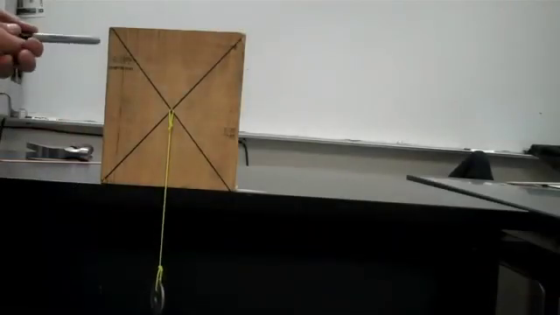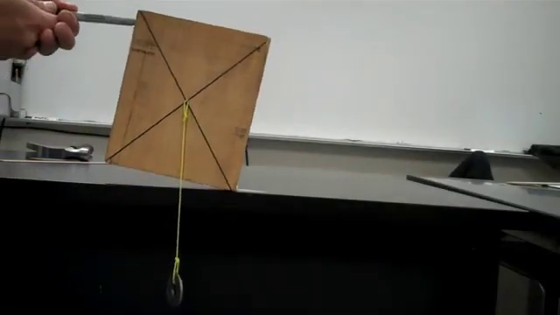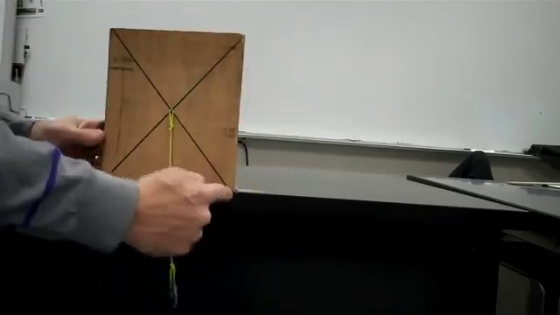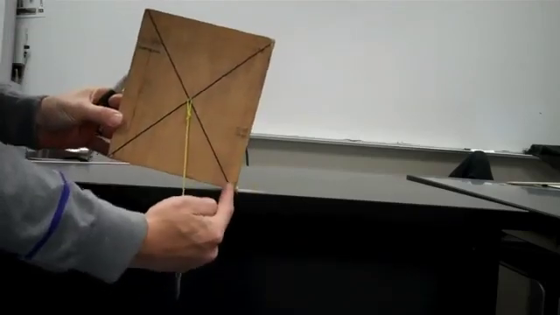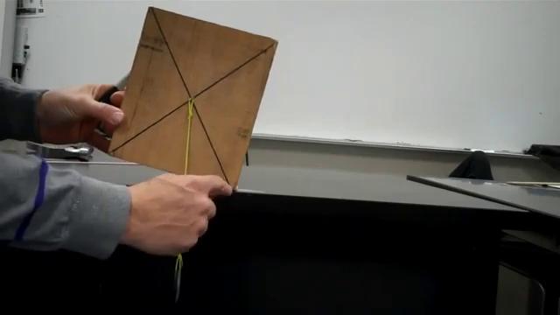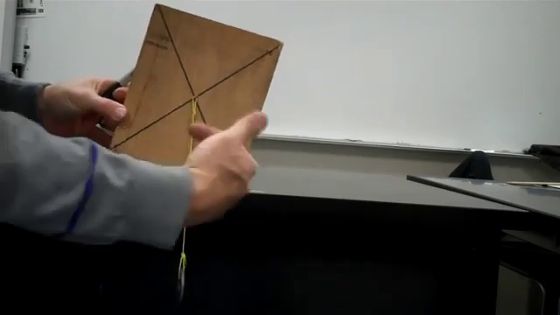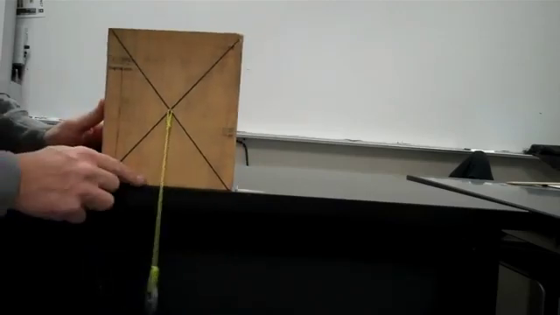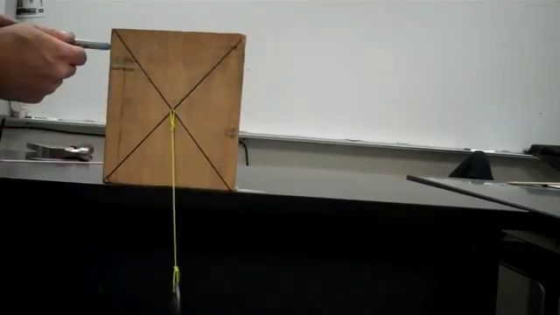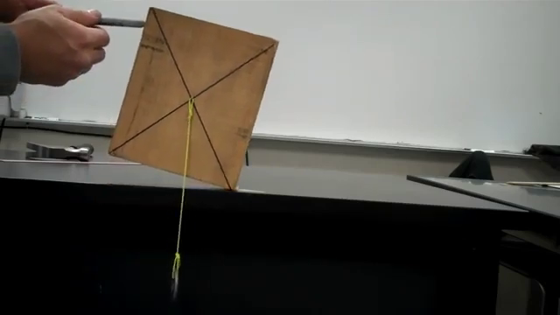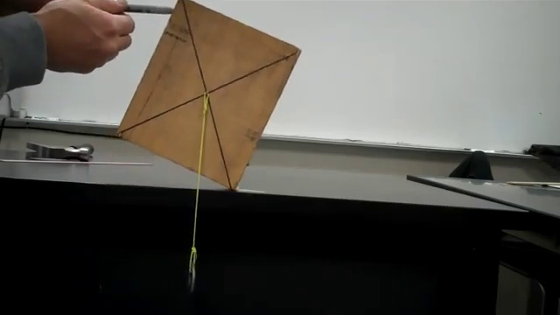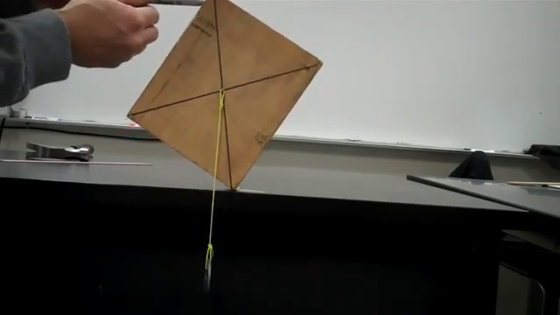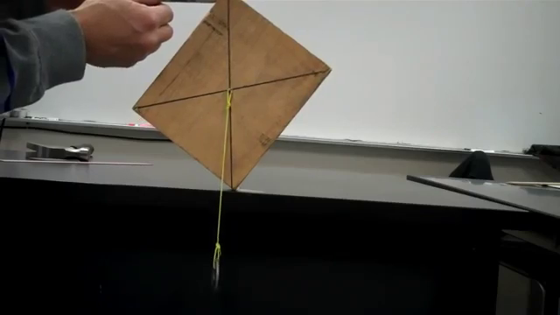If I take the block and tip it, as long as the center of mass stays on this side of the support point, right here is where the block is touching the table, as long as the center of mass is on this side of the support point, the block is going to continue to fall to that side. I'll keep tipping it until you'll notice that as soon as the string passes onto the other side of the support point, that's when the block will tip over.